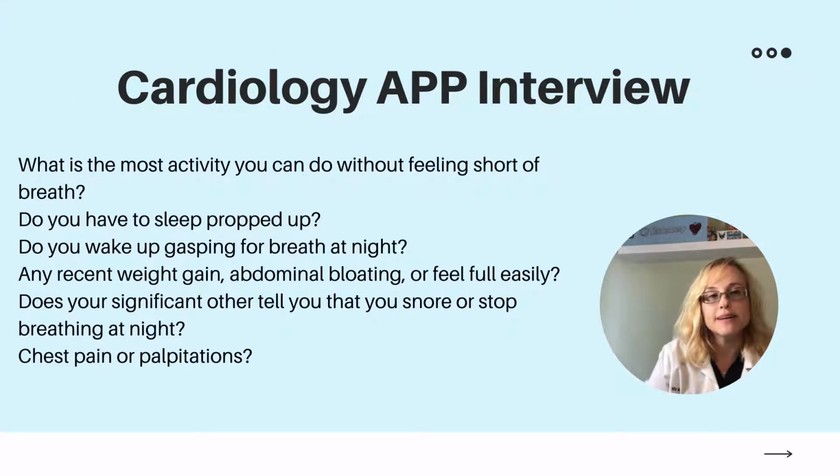I've compiled a list of important questions to ask your patient during your history and physical. Number one, what's the most activity you can do without feeling short of breath? Do you have to sleep propped up? How many pillows? Are you sleeping in a recliner? And when did that start? Do you wake up grasping for breath at night, which is paroxysmal nocturnal dyspnea? Any recent weight gain, abdominal bloating, or feeling full easily? Does your significant other tell you that you snore or stop breathing? And do you have any chest pain or palpitations?